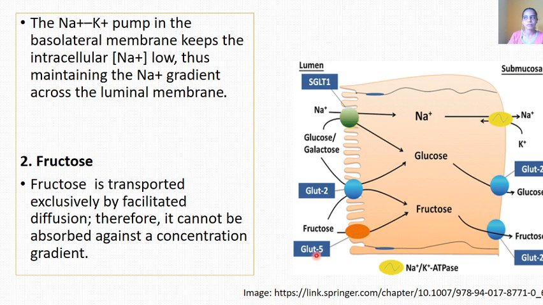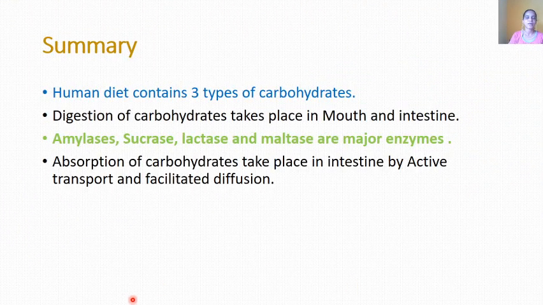There are 14 such glucose transporters in different organs. In the intestine, we find two types, glucose transporter 5 and 2. So here fructose is diffused through this membrane by facilitated diffusion, and it enters the cell, and from here it is passed out through glucose transporter 2. So glucose transporter 5 and transporter 2 will help in passing the fructose to the blood vessels, to the capillary. From here it is transported to the rest of the body. So that's about the absorption of carbohydrates.